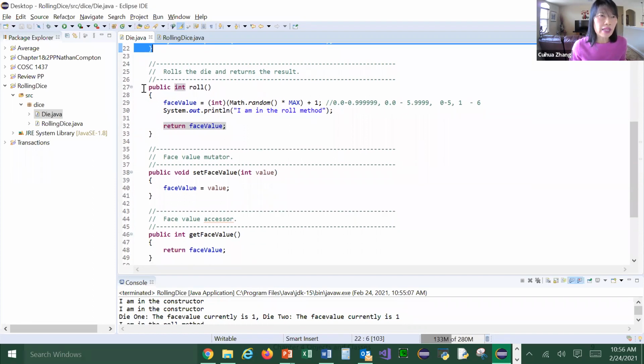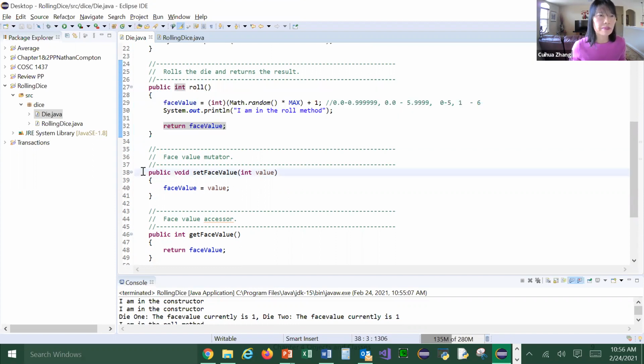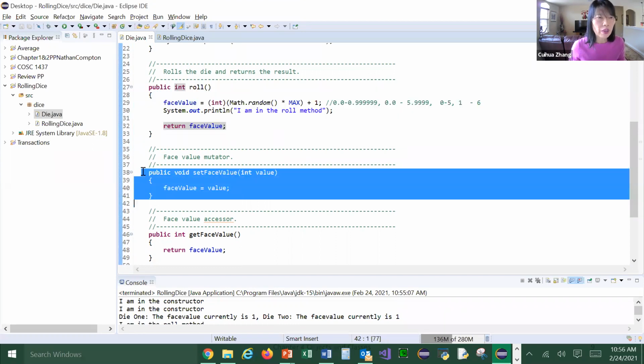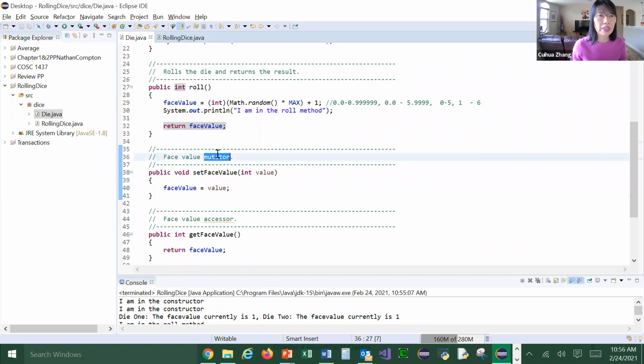So this method is rolling the die, right? Now let's look at this method. We call this method the mutator. What does mutate mean? To change. Mutate means change, right? Mutants, the X-Men, the mutants, right? You change.